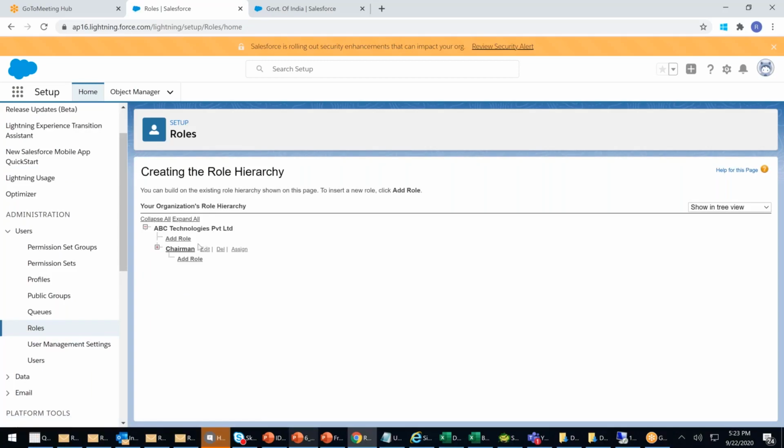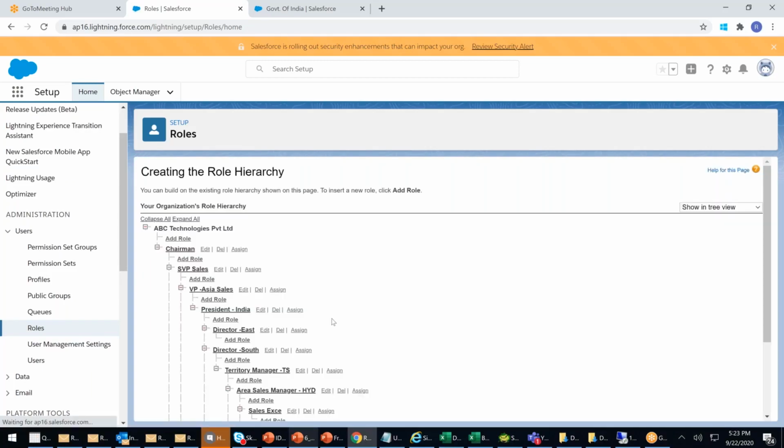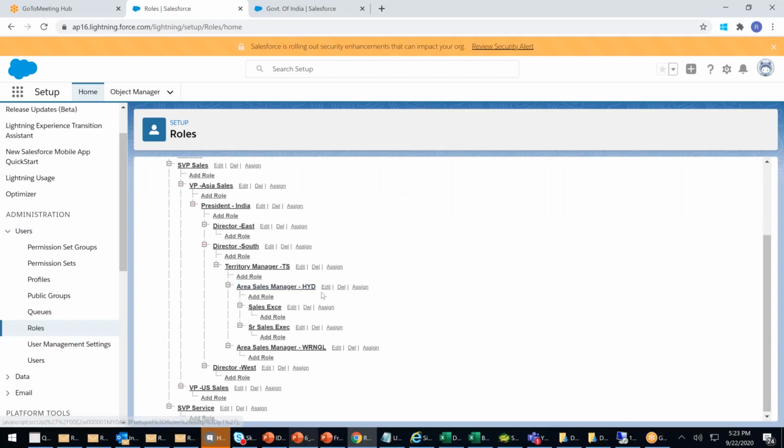Rahul might be the chairman, the director, or the area sales manager, Hyderabad, on paper, on HR record. But in that particular account, he is acting as legal advisor. When this person is meeting the customer, he's not introducing himself as area manager or director. He's introducing himself as a legal advisor. Okay.